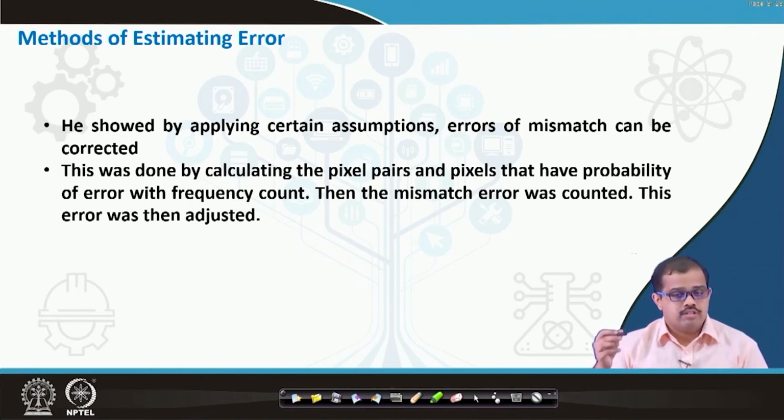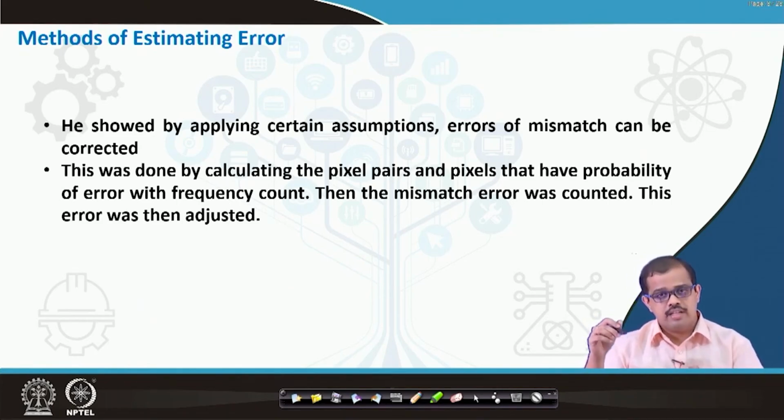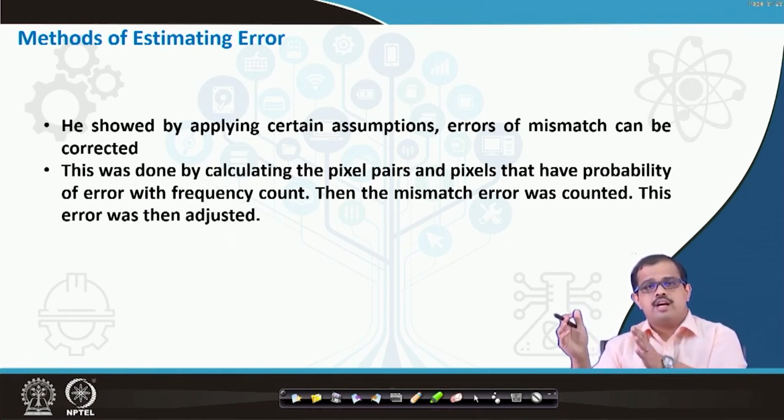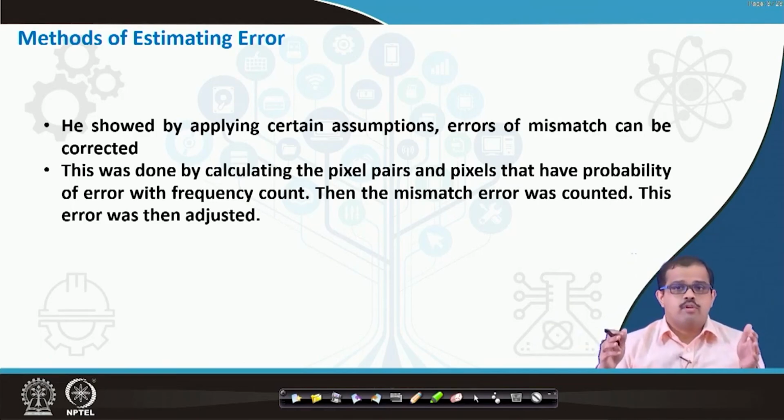So, once it looks at the set of polygons, it tries to differentiate what is a mismatch. Once it finds the mismatch between the pair of polygons and a single polygon, it says that this is the amount of error that has crept in. That is the algorithm of Switzer.